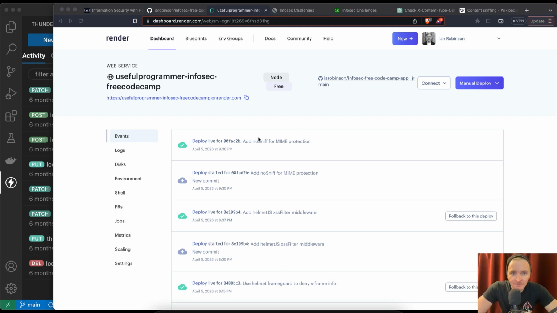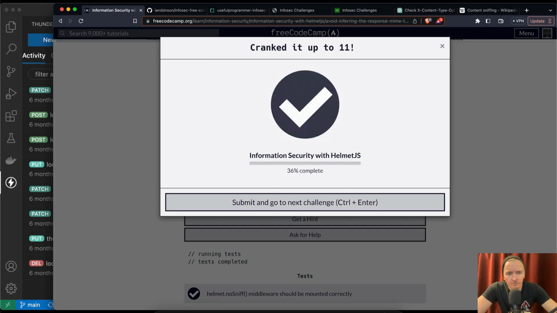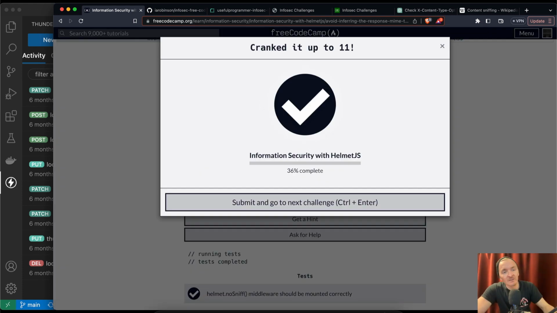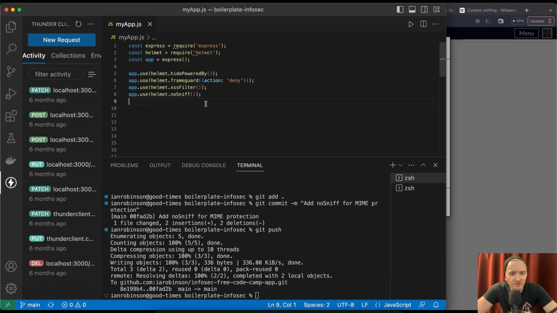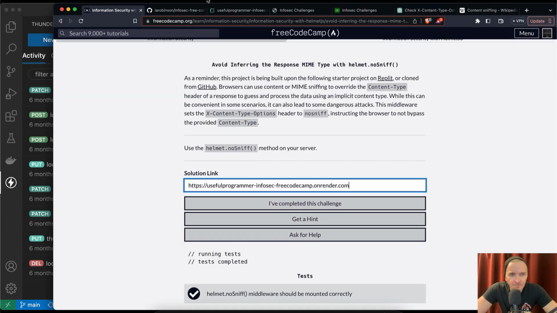Okay, so we're deployed. Now, the thing to do is just to see if this worked. Okay, so yeah, we passed the test. So really, it's just kind of walking us through this. I wish there was a way that I knew if this stuff is working. Is this an old tutorial? I don't know, but it's hard to tell.